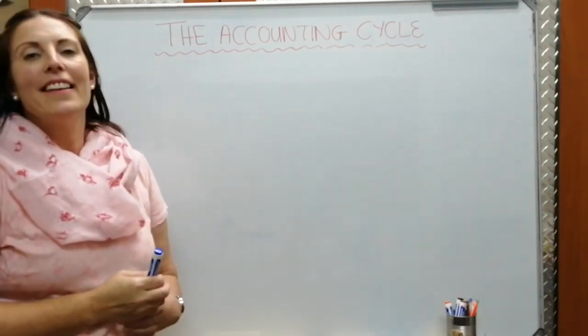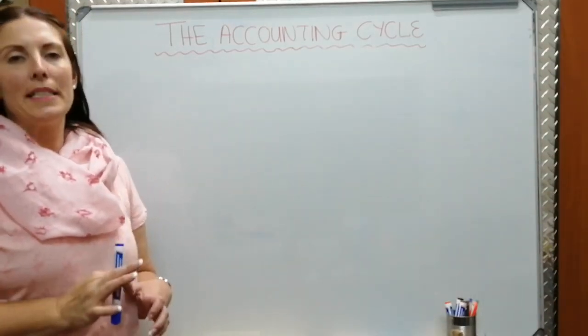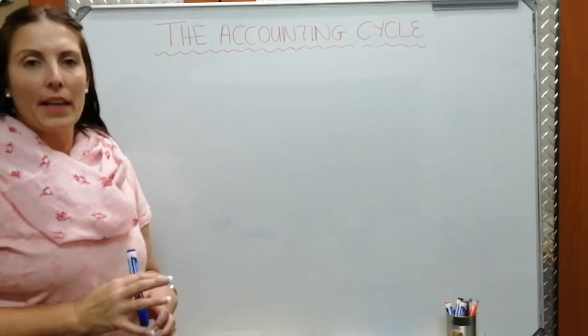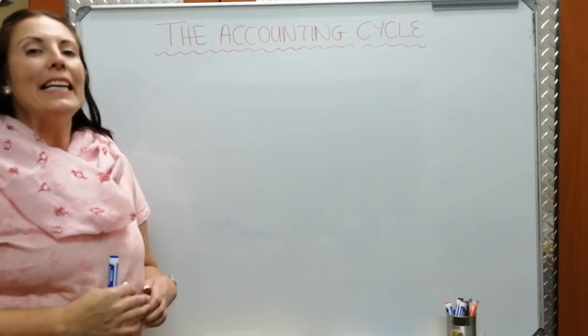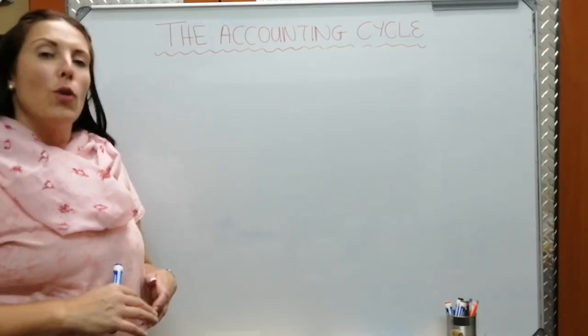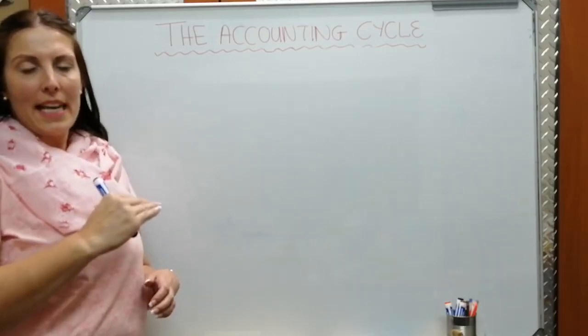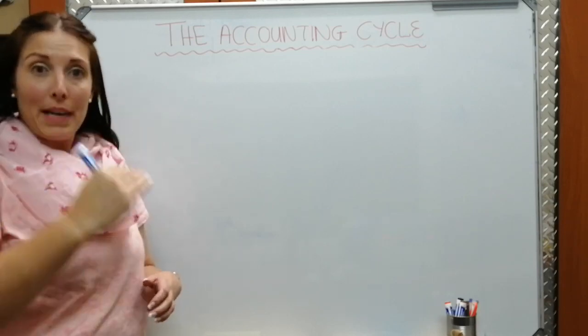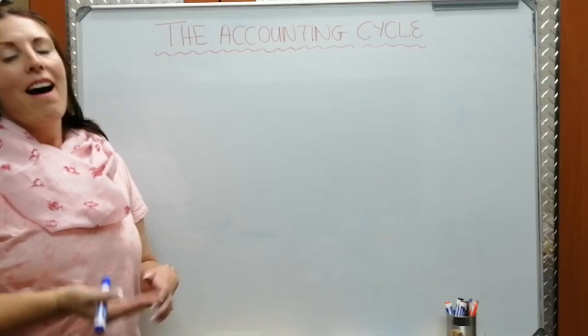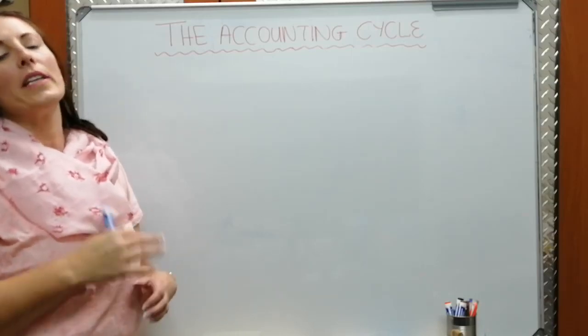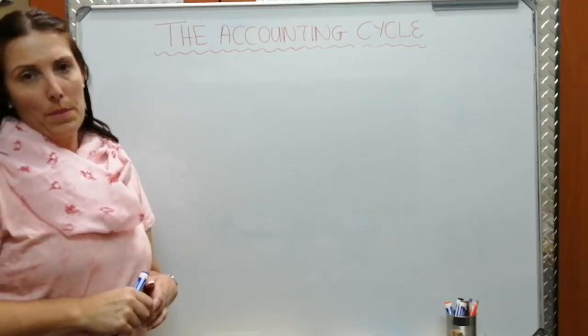Right, grade 8. In this unit, we're going to talk a little bit about the accounting cycle in any business. Now, what is the accounting cycle? It is basically a process where we show where a transaction originally takes place and how it is moved through different processes until it finally is recorded in the financial statements of the business.